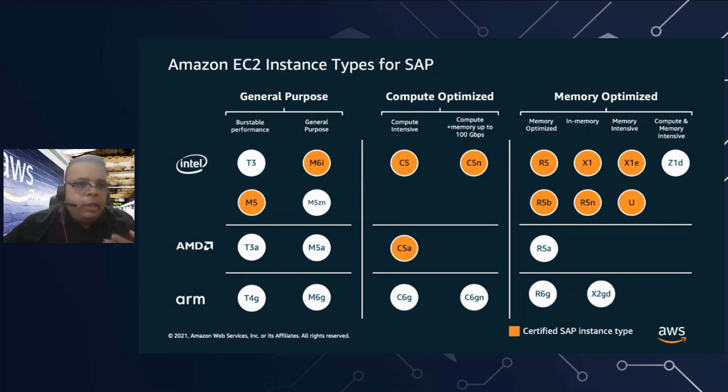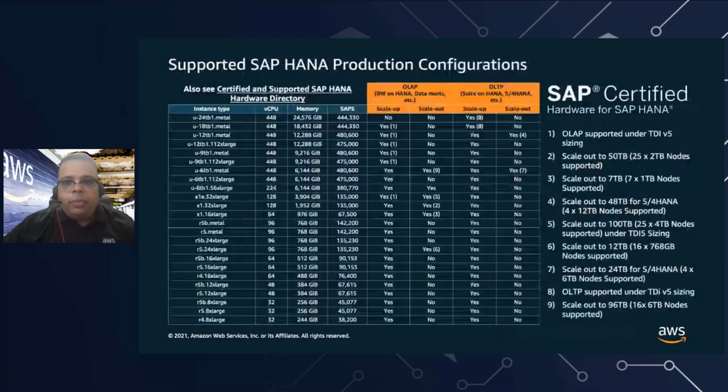So these are the Amazon EC2 instances that you can use to run your SAP applications. And then we have a separate list for HANA, because for HANA, you need a separate SAP certification. This is published by SAP and is available in the certified and supported SAP HANA hardware directory published by SAP. So always go to the SAP website to get the latest information. Here's the list of EC2 instances which are certified to run HANA for your easy consumption.